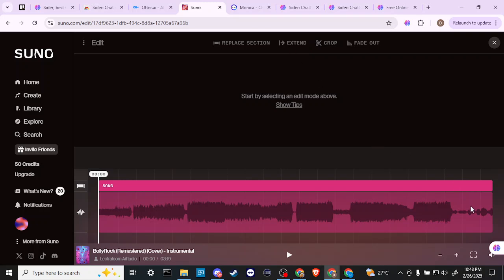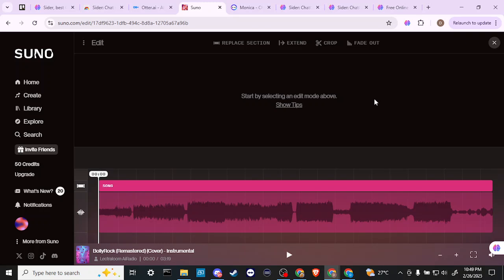If you come to the end of the song and you want it to keep going, like maybe you just want a cool jam that lasts for a few more minutes, then you can do that. You can use the extend function and you can extend the song further than that. Now, sometimes what I have found is that if you extend a song too much, it tends to fall apart after a while. I think if you do like two extensions, usually in the third extension, I have found that sometimes the quality drops quite a bit. And so it's just important to keep that in mind.